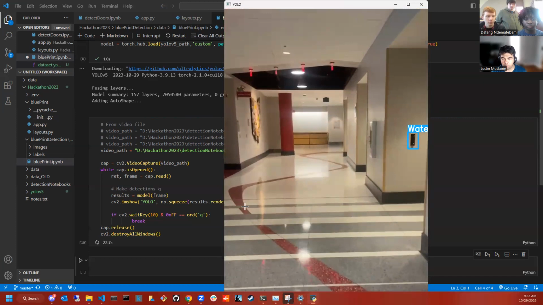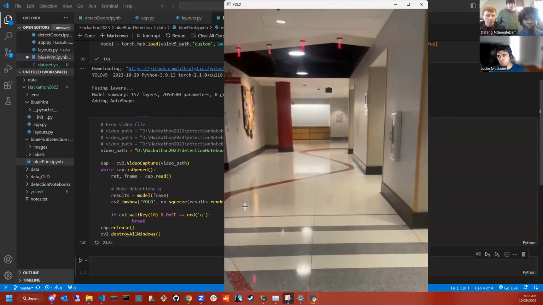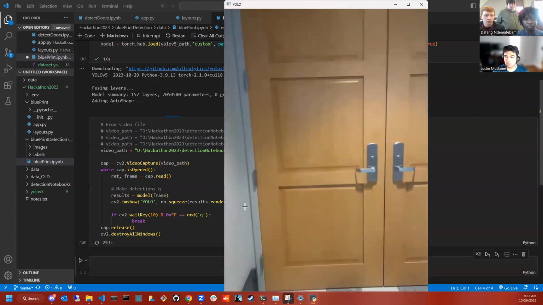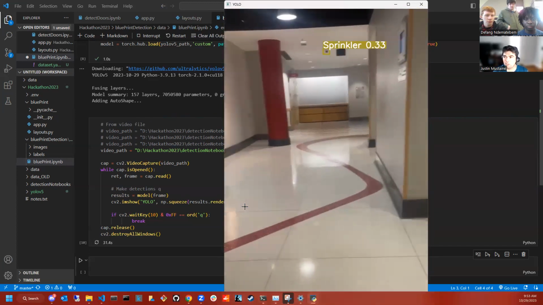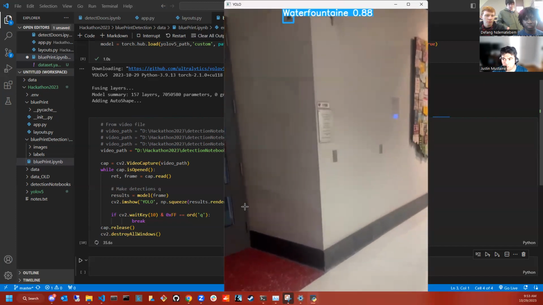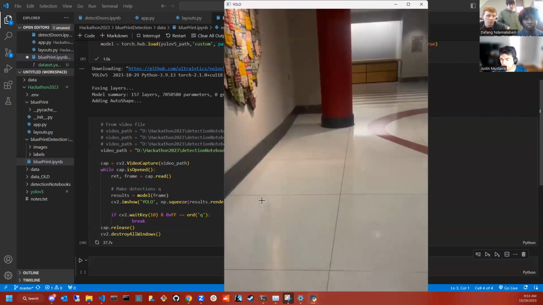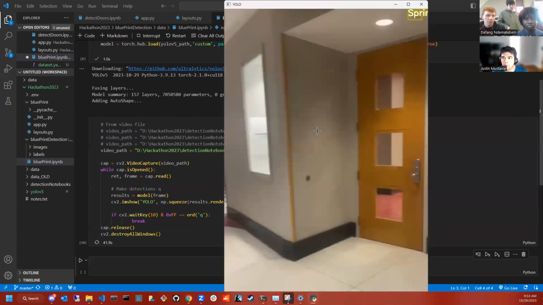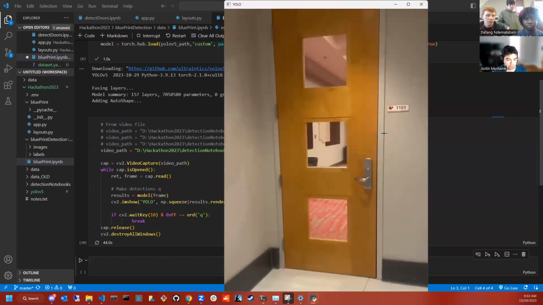And so we actually programmed about 14 classes. This includes fire hydrants, or excuse me, fire extinguishers, pretty much any fire device, the exits, outlets. It did real good on outlets. So if you're an electrician, you can locate the outlets real quick. All right, I'm going to go ahead and close this.